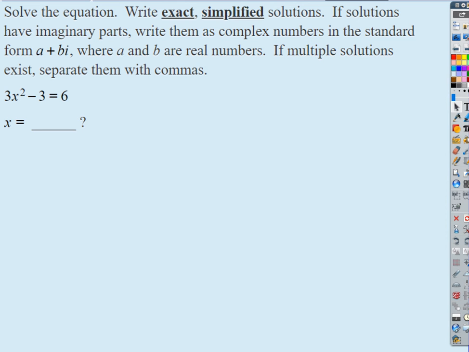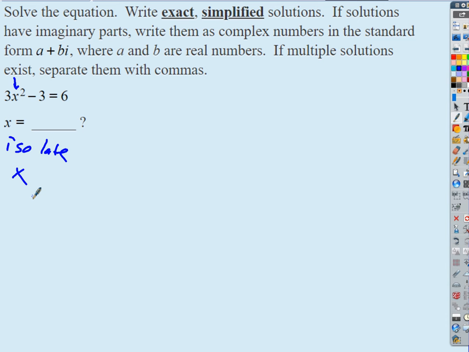So what would we do with this? Now it's been a while, this is Unit 2 stuff. Unit 2 is the most important unit that we do probably all year. We got to review it a little bit. With a quadratic equation like this, what's our strategy going to be? Take a second and think about it, and then somebody raise their hand and help me out. What do you think, Gabe? Get the 6 out. Subtract 6. I could subtract 6 and get it equal to 0. That's fine. Isolate x. Okay, but we might end up undoing that, because I can point to a single x, so therefore I can isolate x. That's my strategy: to isolate x.